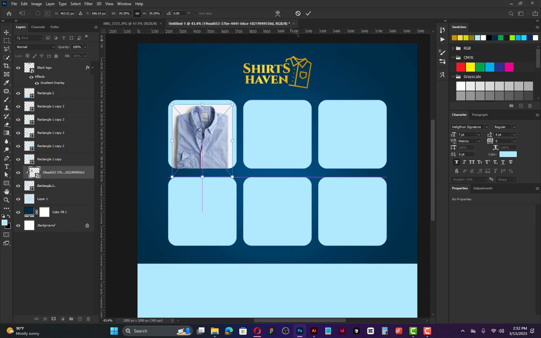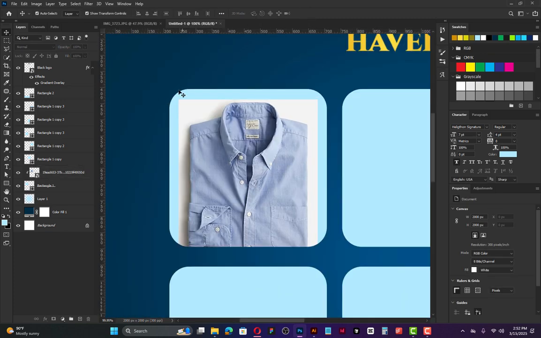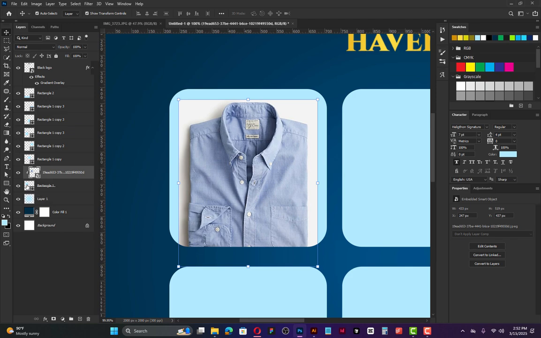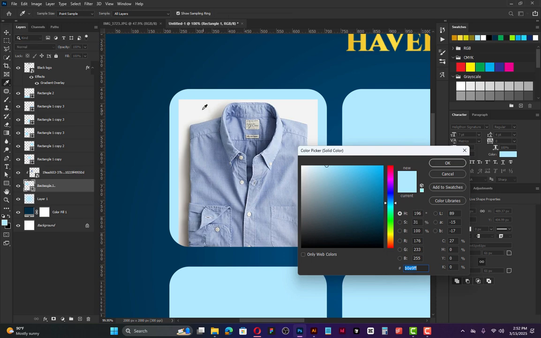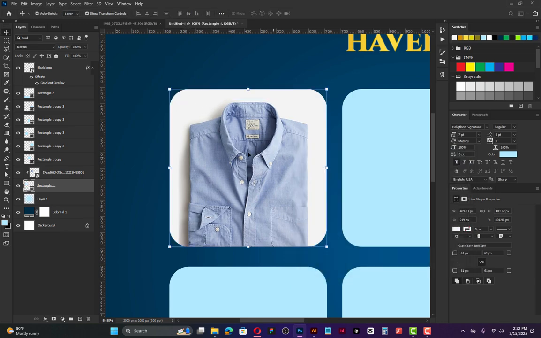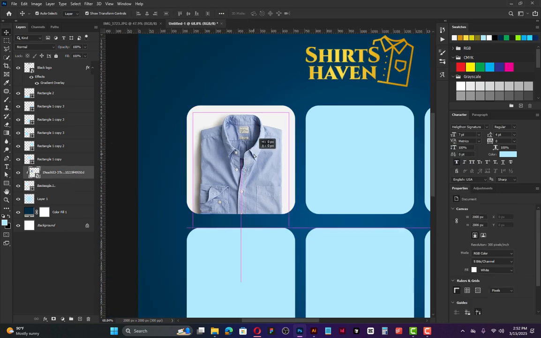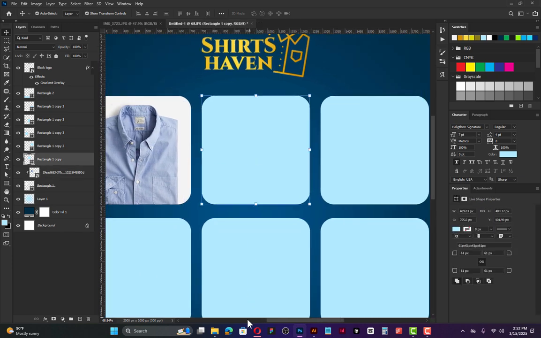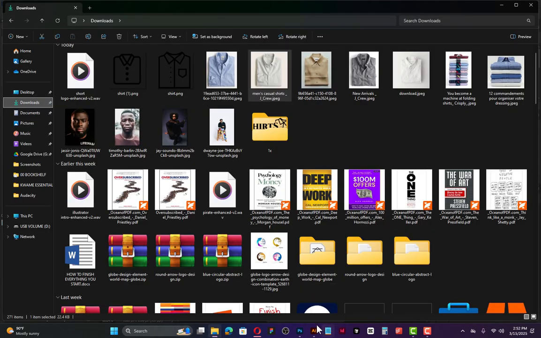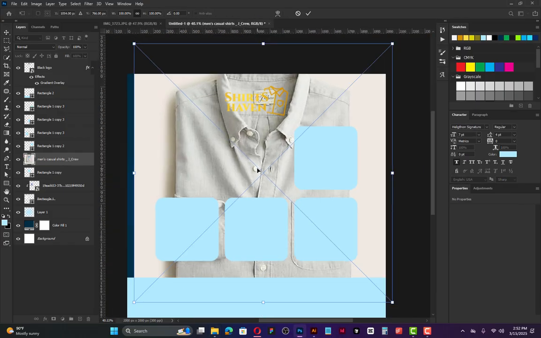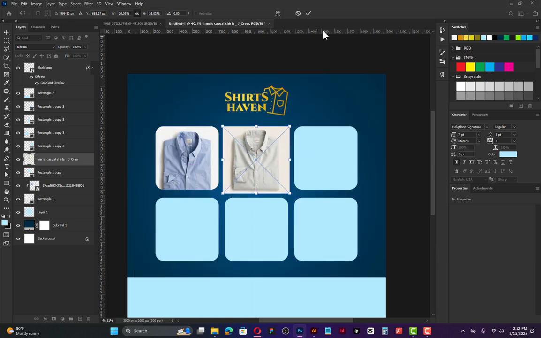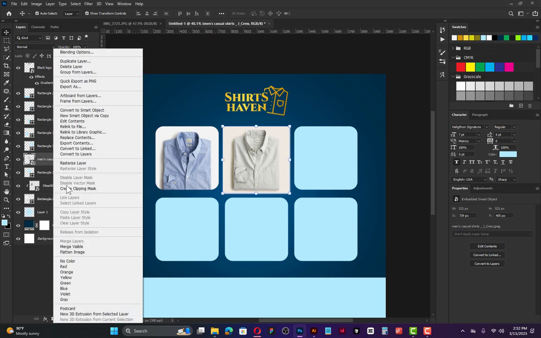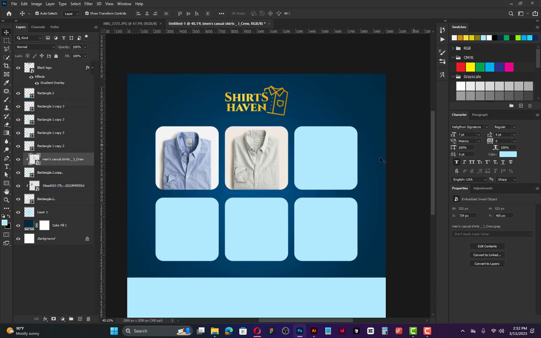What you can do is, to make sure that this blends with this, I can make sure that the rectangle in which the image is within, you double click on the layer thumbnail and click on the background of this shirt, and then it picks up the background there. Okay, so something like that. So we have this, and then we can repeat the same thing for this, where we pick different image, bring it to Photoshop, drop it on it, reduce the size so that it fits in, and then right click, create clipping mask, and you are good to go.